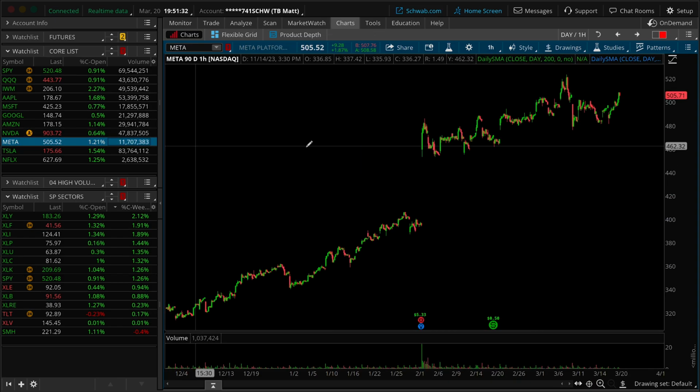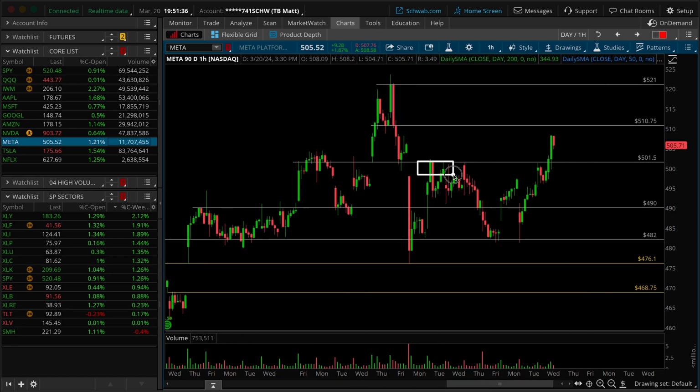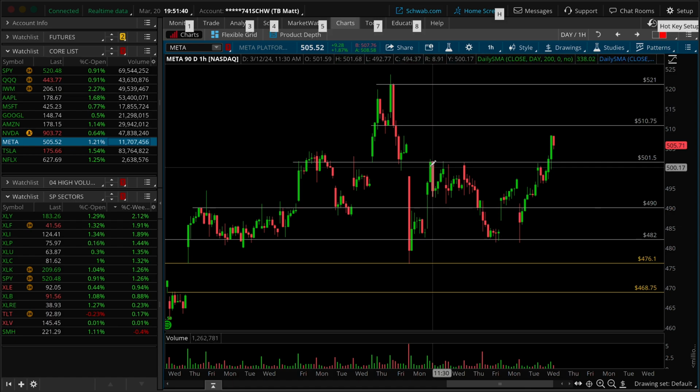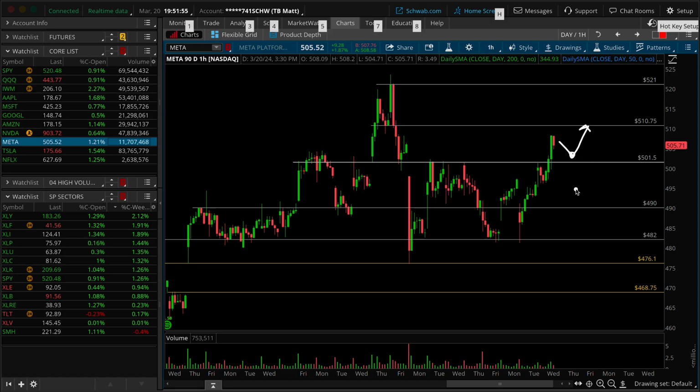Next up, we've got the metaverse. What's going on with Zuckerberg's Fantasyland over here? Very straightforward setup as well. We are breaking back out of this balance range in the upward direction. So a couple of attempts to break down, right? You can see in here, successful attempt, not so successful attempt, not so successful attempt, and now we're over the top of that balance range. Keeps very straightforward setups in force, higher lows over 501.50, aligning with the bullish nature of the chart progressing in the upward direction. If the bears are going to take control, show me a lower high underneath that 501.50.